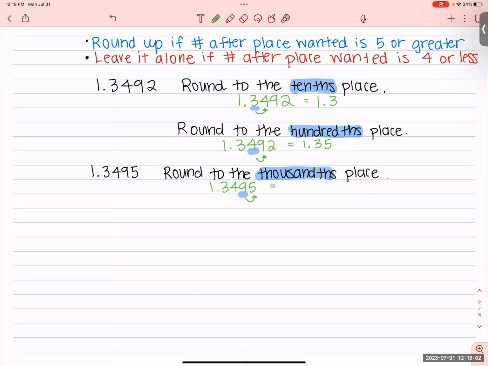So I want you to think about the number, back it up a little bit. Instead of this being a 9, think about this being a 49. And how do we round up 49? We say 50. So we can turn the 49 into a 50. And that would be how to round up something that has a 9 on the end. Just back it up a little bit and think about the number a little bit larger. Instead of 4 and then 9, think about 49, and that can be helpful to figure out what to do, because we will have to change that previous number. We're going to change the 4 as well as the 9.